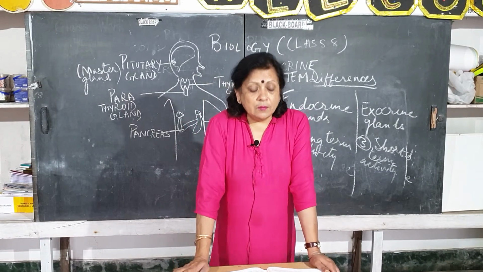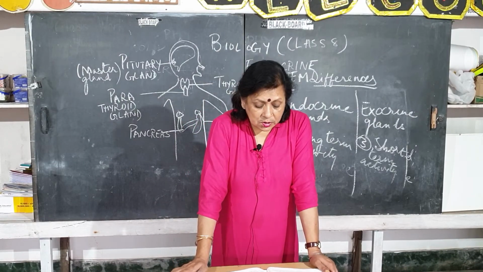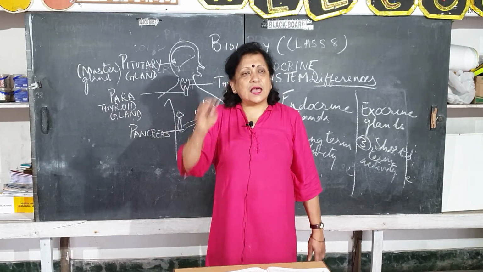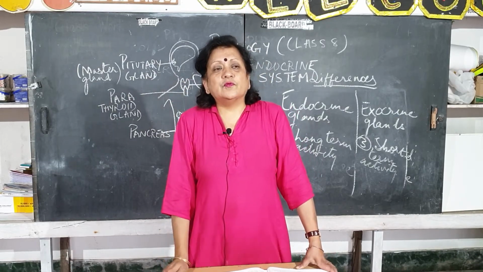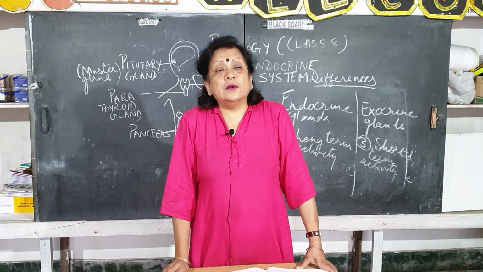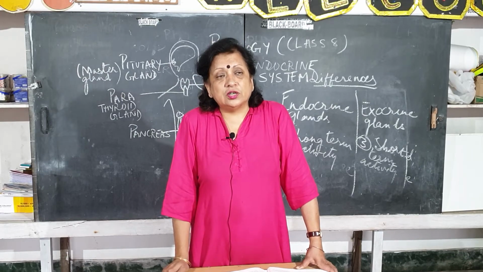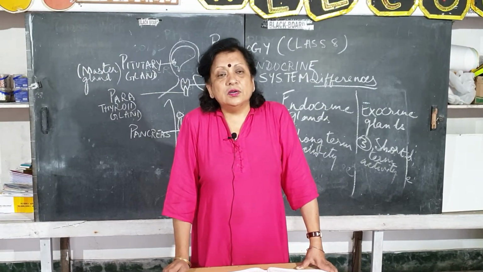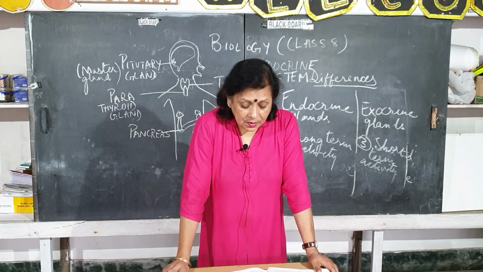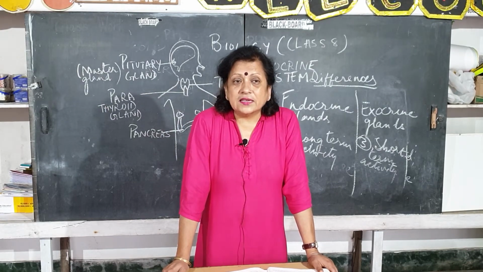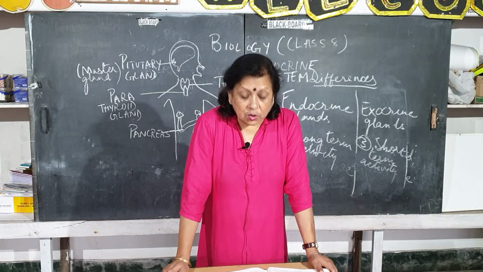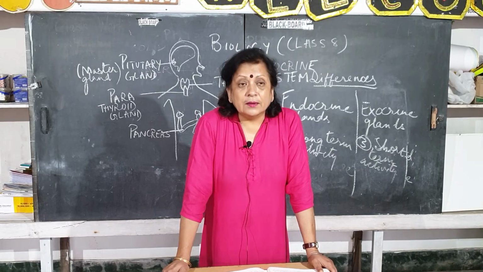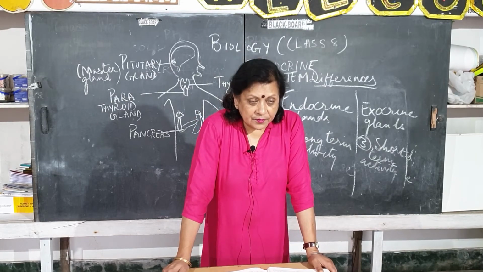The time duration of the action of the hormones is long term. Example, growth. Suppose a person has become tall, definitely it is for a long period of time, or he's a dwarf because of the undersecretion of the growth hormone. Then in that case, it's a long term effect on the human body. But the enzymes secreted by the exocrine glands have a short term effect in comparison. So that is the third difference.